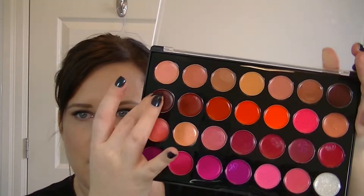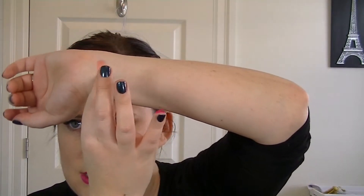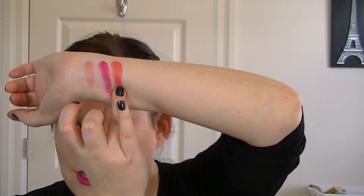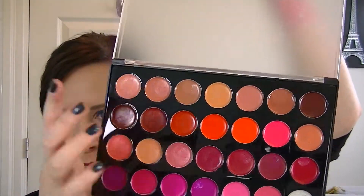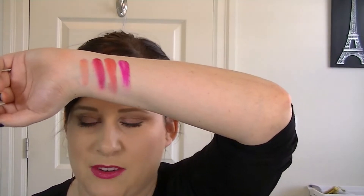I have my makeup wipe right here — let's start swatching. The darker colors are a bit stiffer. Our first color is a peachy nude — so pretty, doesn't make me look like a zombie. Next is a frosty pink. Look how pigmented these are! The third color looked really dark in the pan but came out pink, and the last one is a more fluorescent pink. I wonder if layering would deepen it, but it stays fuchsia — not that I mind fuchsia.